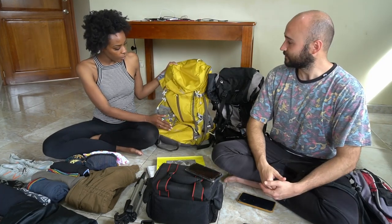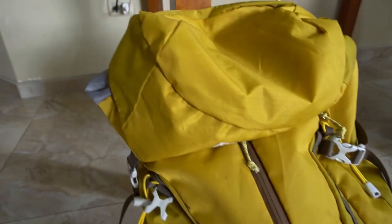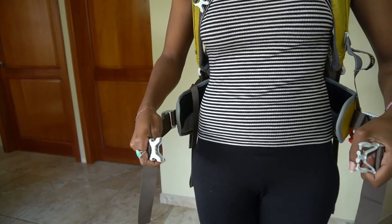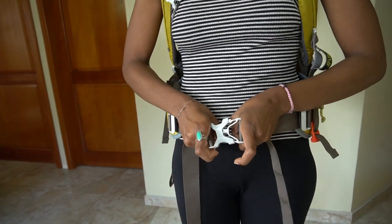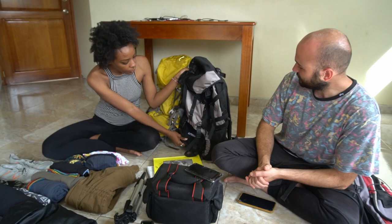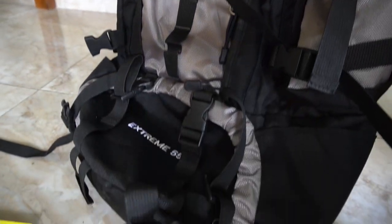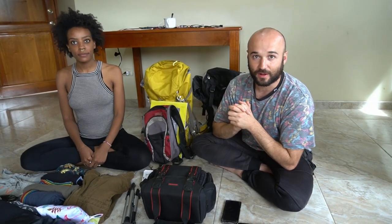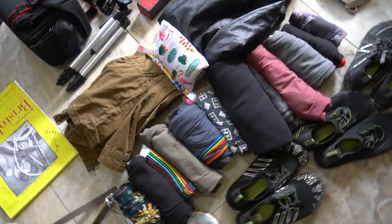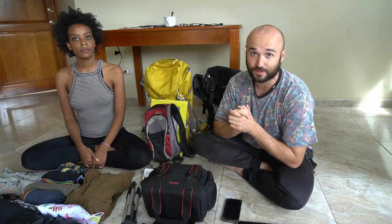Here we have a UBAN Volume 50, which we purchased on Amazon — it's a backpacking backpack. And Caleb has the Outlander Extreme 55, which is a little bit bigger, and this is where we keep all of the gear. Full disclosure, we are trying to practice minimalism on all of our travels and we have maybe three pairs of clothing each and only a handful of personal items to our name.